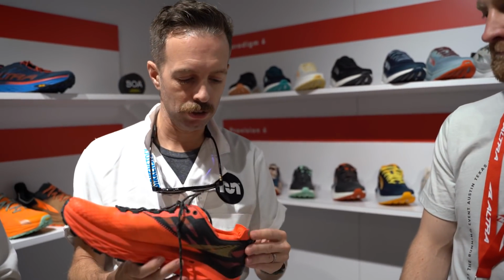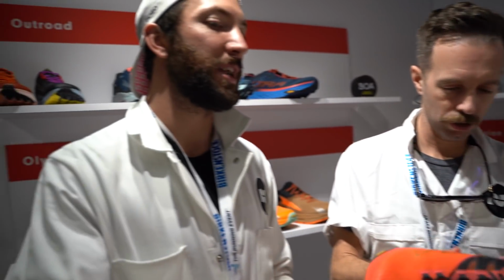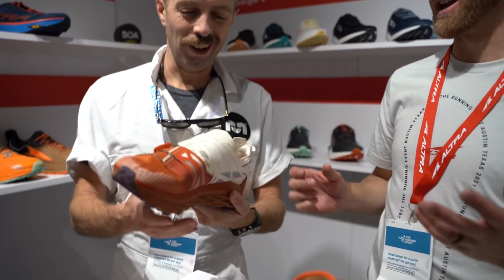Nice. And this is really something that the trail line has been, I wouldn't say lacking for a while, but there hasn't been a race-specific shoe yet. I mean, our shoes perform amazing, but at the same time, there hasn't been something with that tuned race fit and feel, and that's really what we did here. Cool. All right, now, last but not least, I know the last shoe we get to show also here.